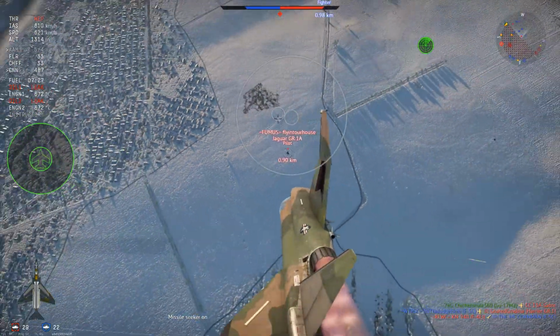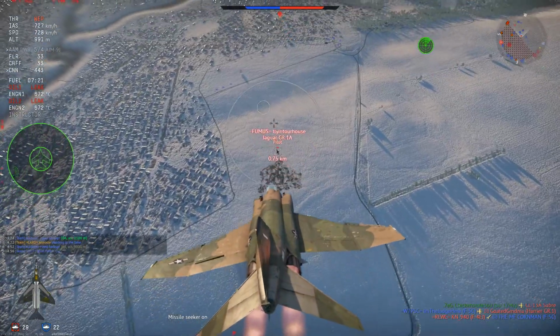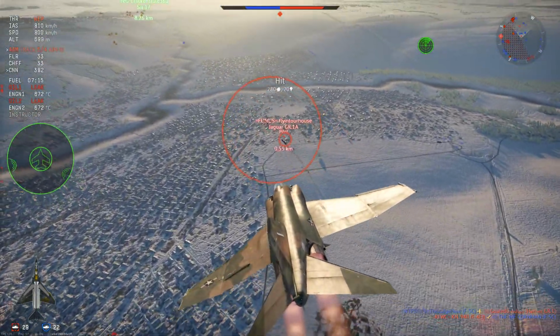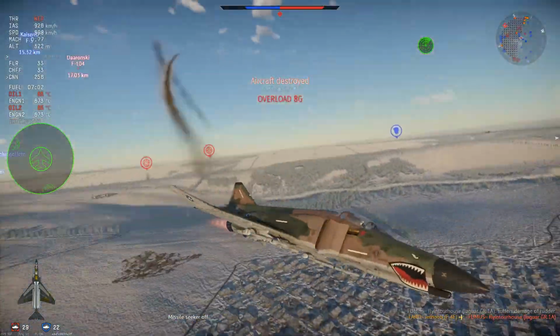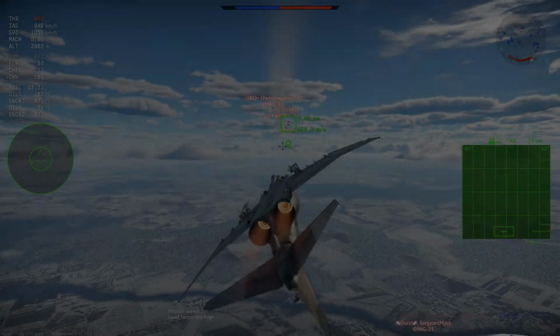lot of the time. Now, the F4E has the Agile Eagle upgrade, which basically just means it gets leading edge slats on the wings, making it a whole lot more maneuverable than other Phantoms in game, and it completely changes how you use this aircraft.